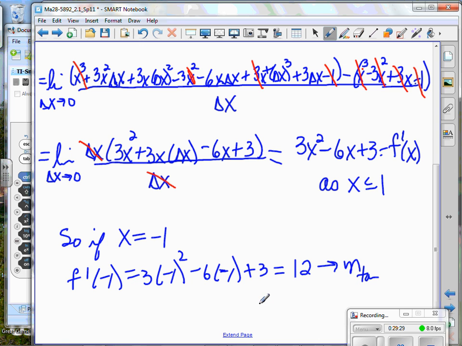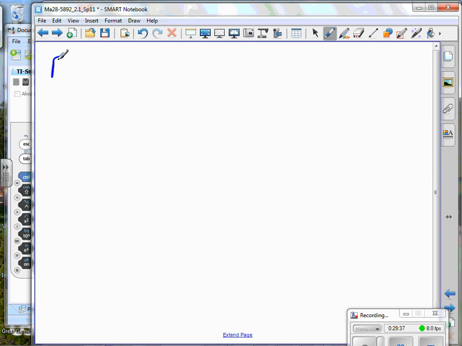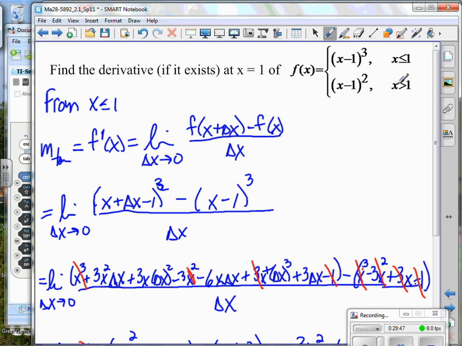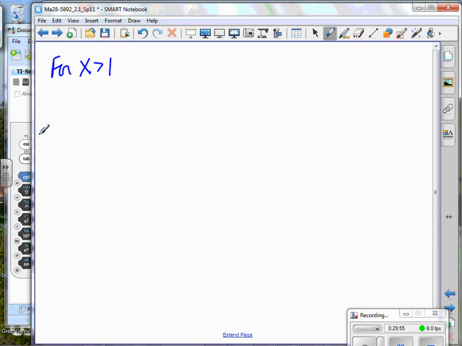So here we go. I'm not done because all I've done is to work with one side of this problem. What we have to now do is say for x greater than 1, and we've got to go through this whole thing again. Remember, this function's different on the right-hand side than on the left-hand side. So now I need to look at the slope of the tangent. I'm going to work through this, and hopefully you'll keep up with me. I'm just going to go through this whole thing again.